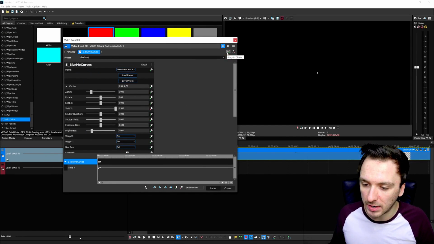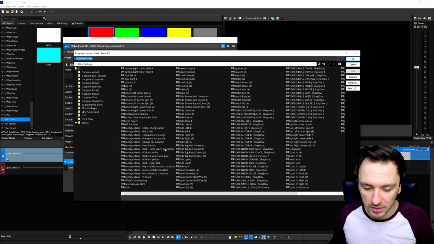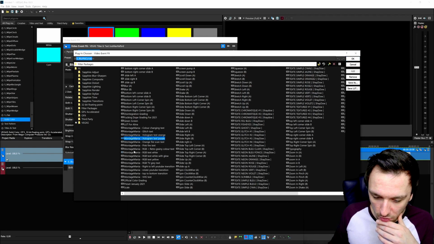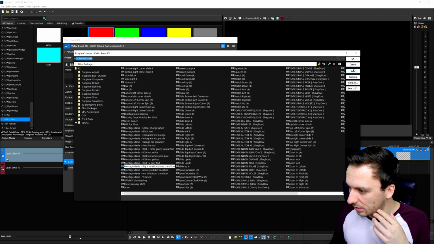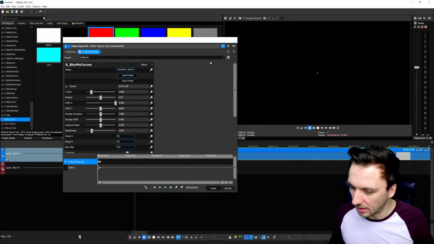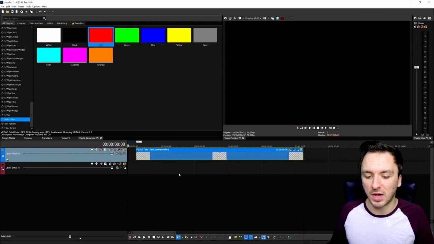Just click on this plugin chain effect right here with the plus icon. Go to your menu right here with all of these, and then you can really simply drag in your transitions. For example, the right to left YouTube transition. Click on add, click on OK. Let's play it back. This time it slides in from the side. It looks really cool. And that is how you can use this one.